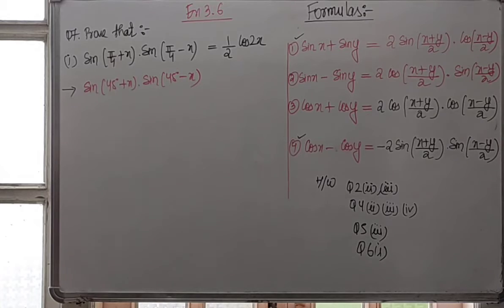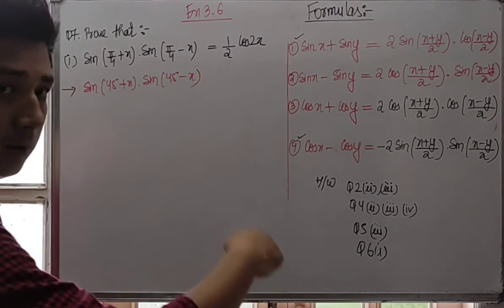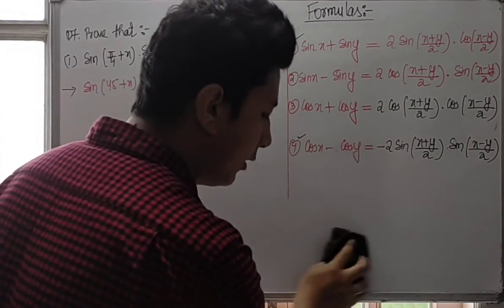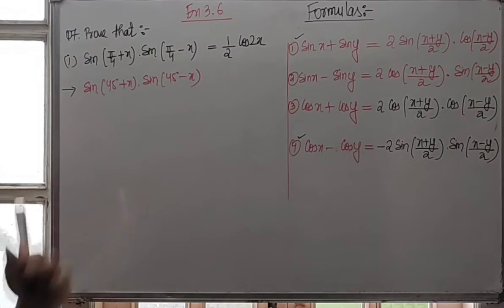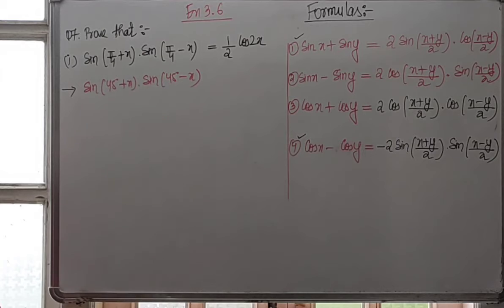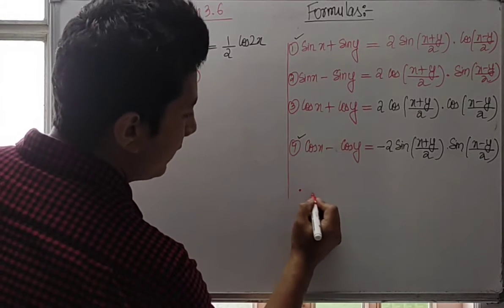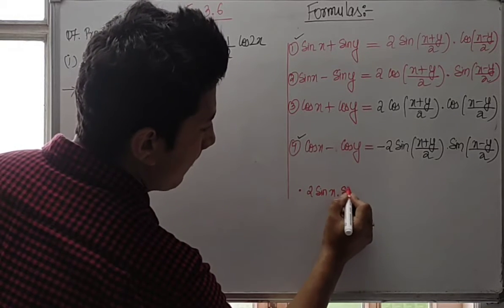See, yesterday I hope you have marked these questions as homeworks. Can I clear this part? Please mark this as homeworks. I'm clearing this. Yesterday we have learned 4 formulas, isn't it? 2 sin x cos y, 2 cos x sin y, 2 cos x cos y, and 2 sin x sin y, right? The fourth one, focus on the fourth one.